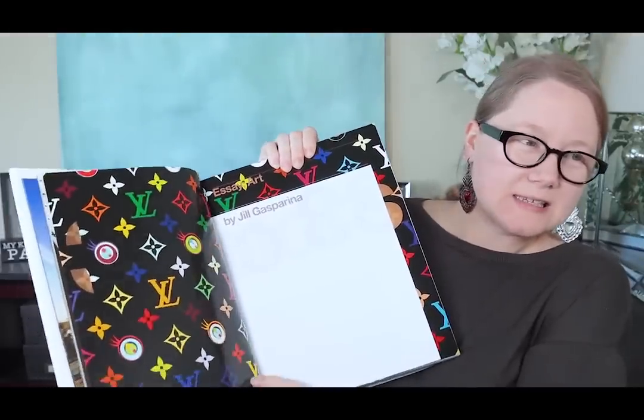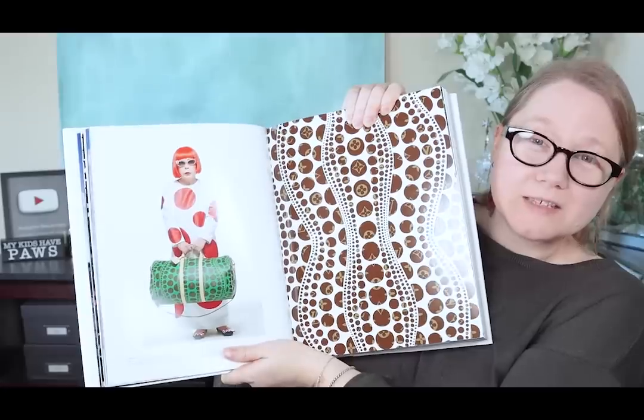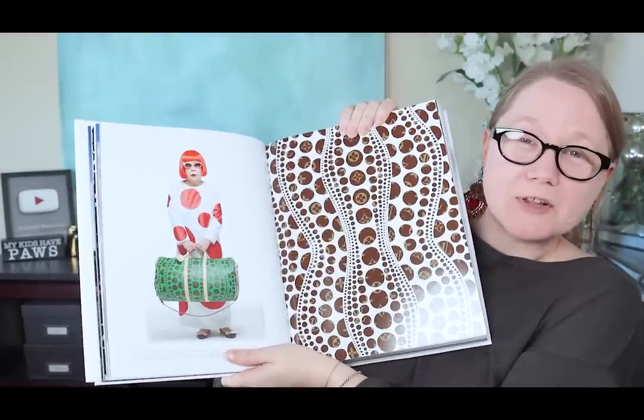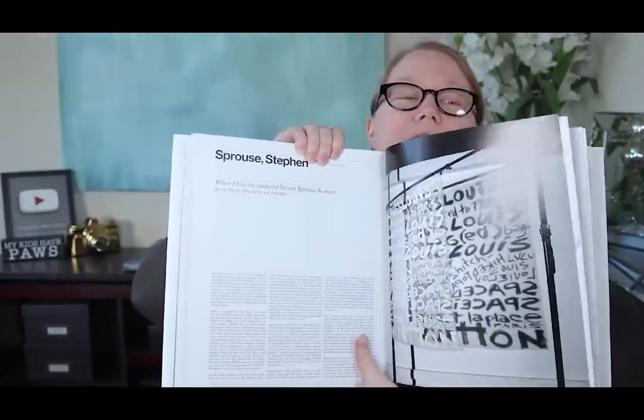The essays, so it's a big glossy book, full color, of course. The essays are on these little pages here that are almost like an insert in the book. They are attached. It is a really nice book. It's very well done. And I think $150 for this is quite reasonable. My friend thought so too. It has large full-page illustrations and photographs of some of the pieces, the different collaborations, some of the advertising, and all the artists are listed in alphabetical order. Okay, this is what I got the book for, was this glossary. So this is the bulk of the book.